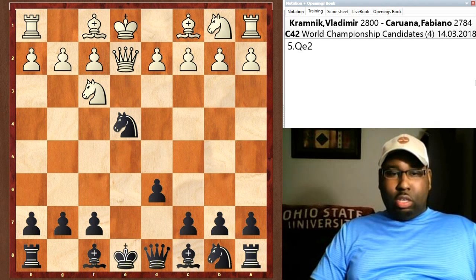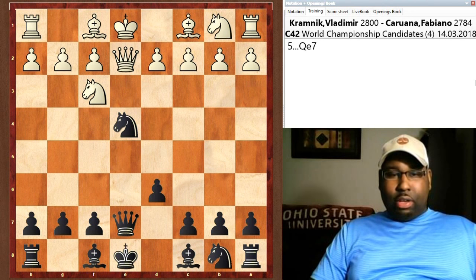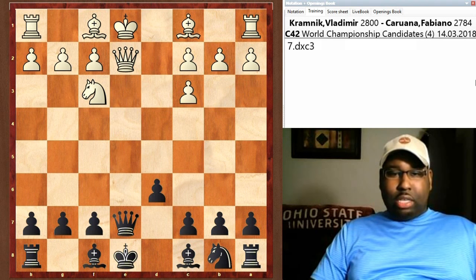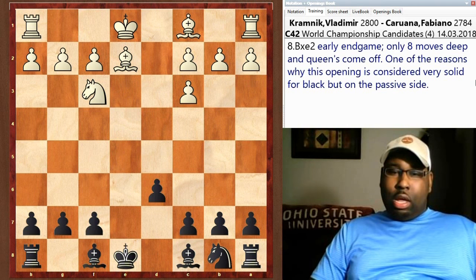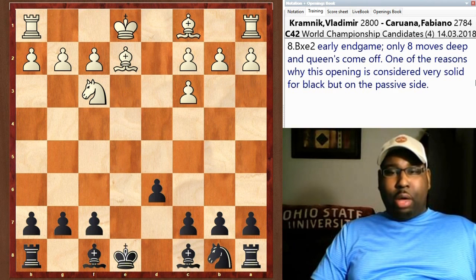Queen comes out to e2, attacks the pinned knight. Queen e7, knight c3, knight takes knight, pawn takes, queens come off the board, and you have an early endgame. It's only 8 moves deep, and the queens have already come off the board. This is one of the reasons why the Petrov is considered a solid opening, but kind of on the passive side, because you go into an early endgame.